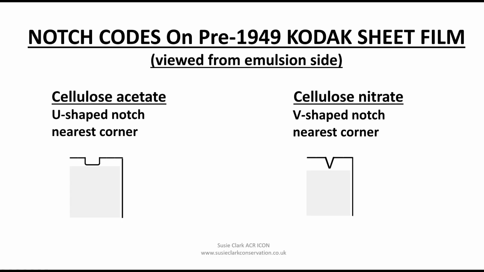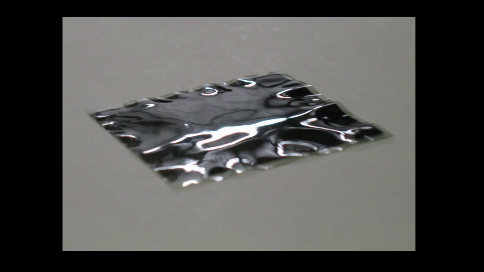As I mentioned before, safety film is sometimes printed on the edge of the film, and a U-shaped notch nearest the right corner viewed from the emulsion side indicates cellulose acetate. Cellulose acetate encompasses some different subgroups, but what you need to know is that your problems are likely to occur with cellulose acetate from the 1950s and sometimes very early 1960s. In a mixed photographic collection, this is quite likely to be the material showing some of the most pronounced deterioration.